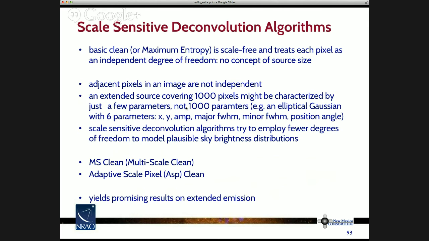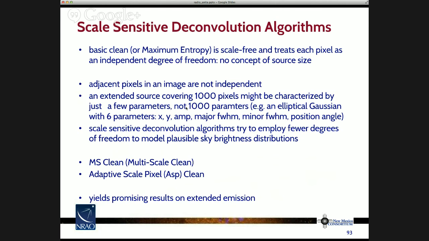So these are a little harder to drive because there are more parameters. If you have multi-scale clean, you have to tell the algorithm something about the scales that you're interested in, or you can let it decide, but there are more parameters regardless. But this is an area, again, of very active research and is leading to better images.